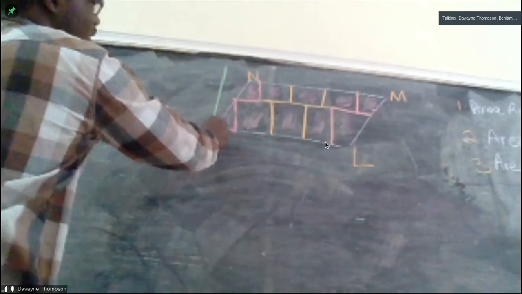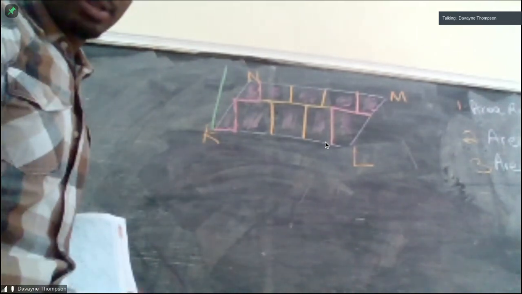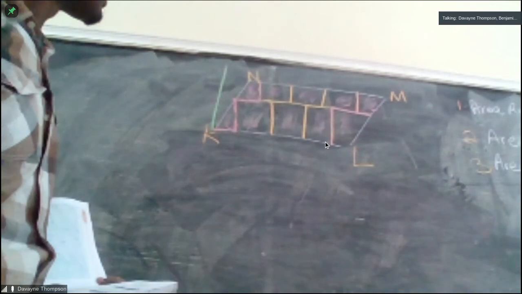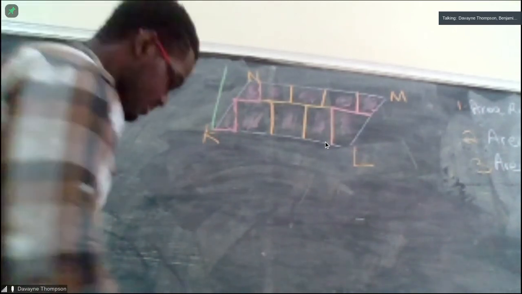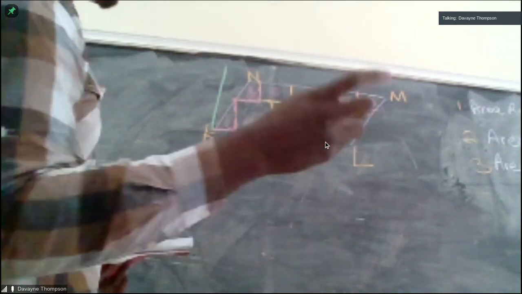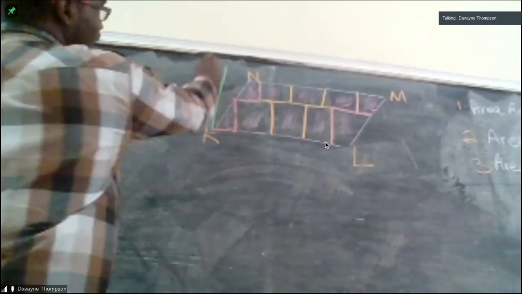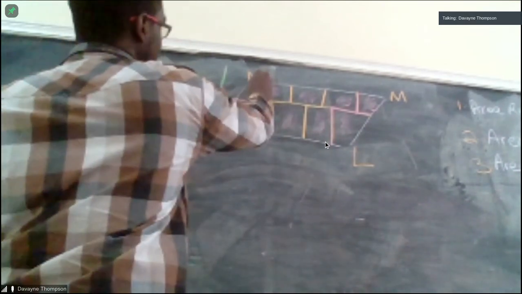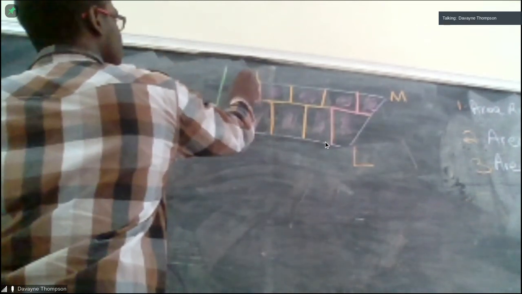There you go. Is that what you're trying to say, Benjamin? Well, you could have. The way I do it is kind of similar, except you do that after. But look at this now. Once you draw that green line, you're going to extend the end to meet this line.